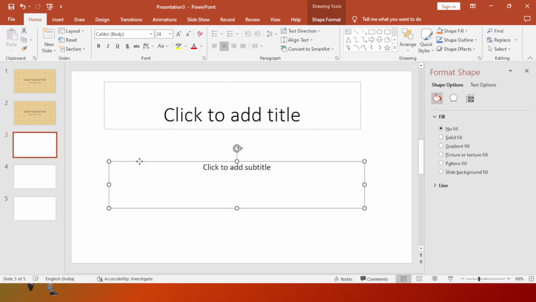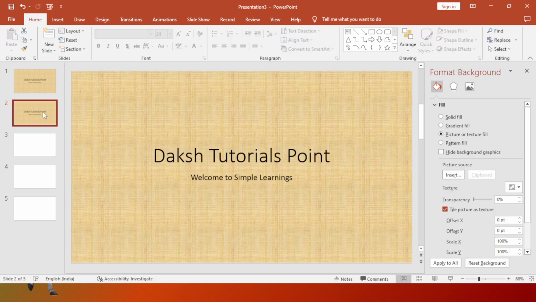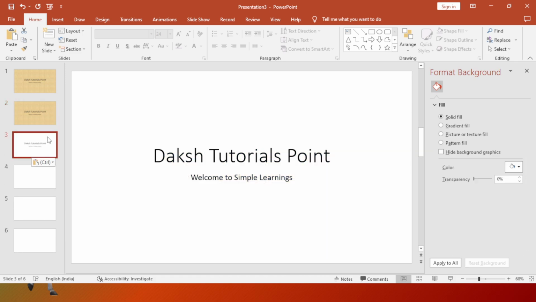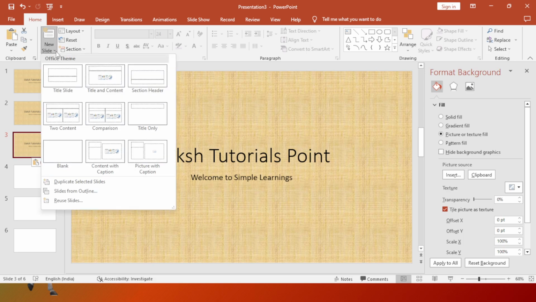These things we will look at in an upcoming video, but as of now, this is the way we can insert a slide. We can create a duplicate, or else we can copy and paste it. While pasting, we have to click on the source formatting option, so the source formatting will be kept. So this is about creating slides.